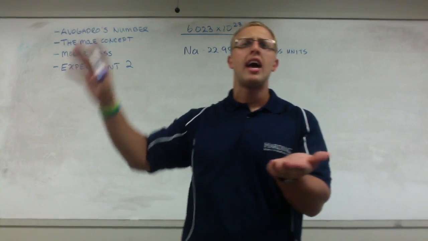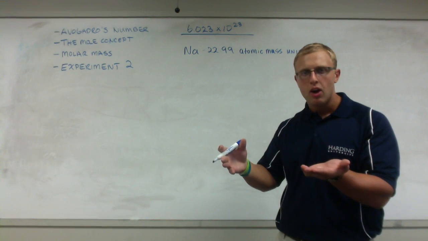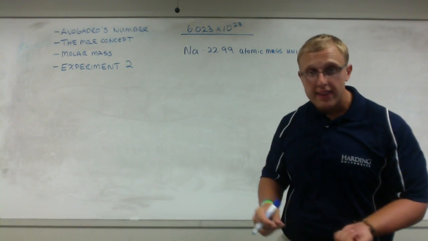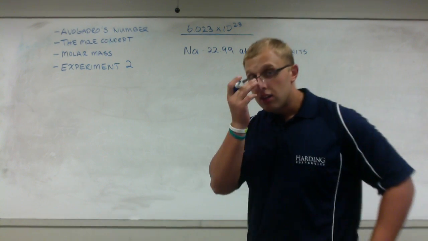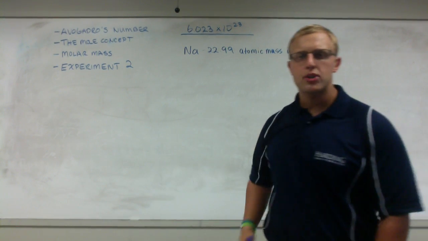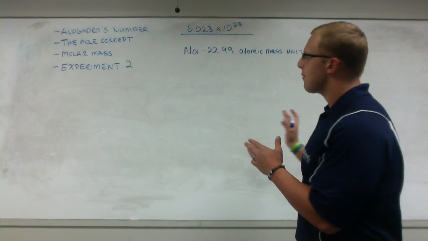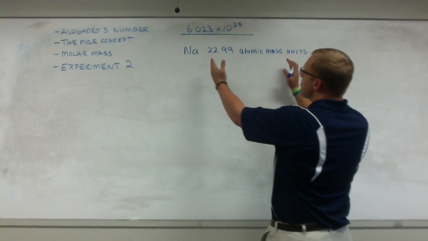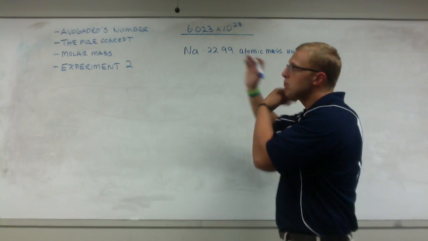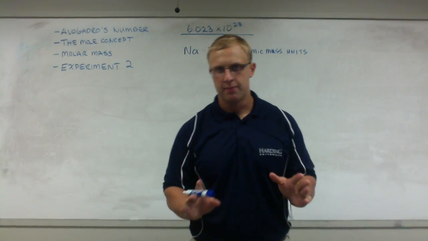How do we bring and make this atomic mass unit real? How do we do that? We do that with Avogadro's number and the mole concept. So again, those numbers off the periodic table are atomic mass units. So we use those atomic mass units, and now we take that atomic mass and we make a molar mass out of it. And you might say, what does that mean?